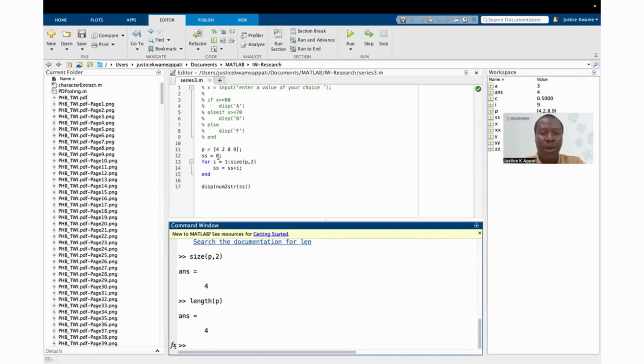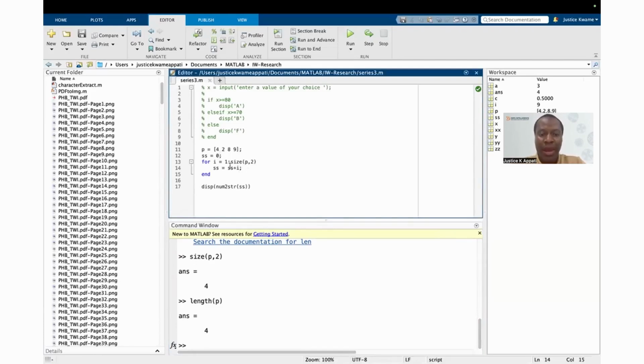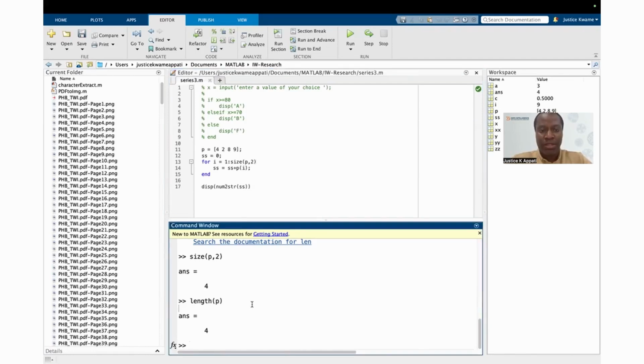Then here we are going through I. So I is 1, 2, 3, 4, but the elements here are 4, 2, 8, 9. So we count P into bracket I. So take P, go to the first element and add, second add in that manner. So let us now look at what happens.